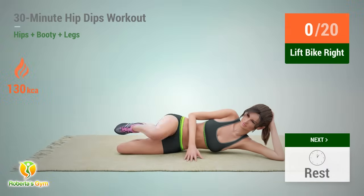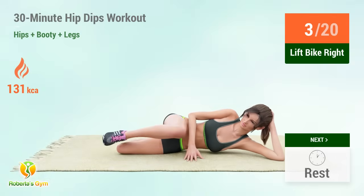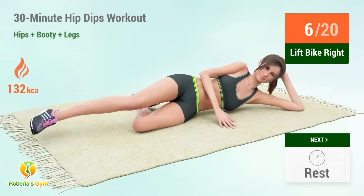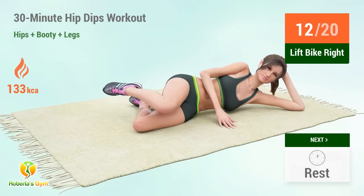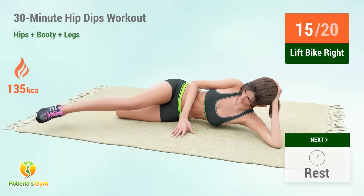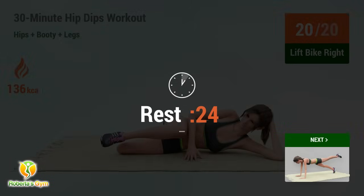Up next, lift bike. 5, 4, 3, 2, 1, go. One, two, 3, 4, 5, 6, 7, 8, 9, 10, 11, 12, 13, 14, 15, 16, 17, 18, 19, 20. Rest time.